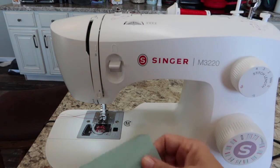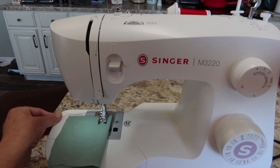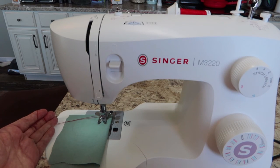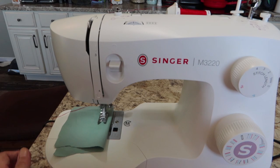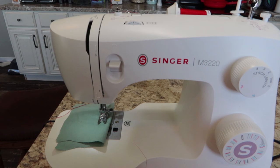I have my thread all set. Here's a little piece of fabric — we're going to slip it in here, then let the foot down. I like to hold my thread with my left hand to keep it from getting sucked back under there, and I like to turn the hand wheel toward me just enough to put the needle in the fabric before I get started. That's just for the first couple of stitches, after that you're fine. And there go your first stitches! If you want to go in reverse, hold this reverse lever down and it will go backwards, then forwards again. A lot of people like to do a reverse stitch at the beginning and ending of their straight stitches to lock that seam, but that's entirely up to you.